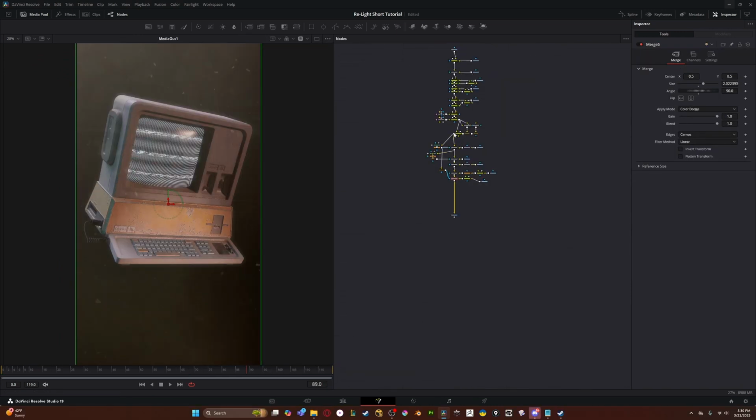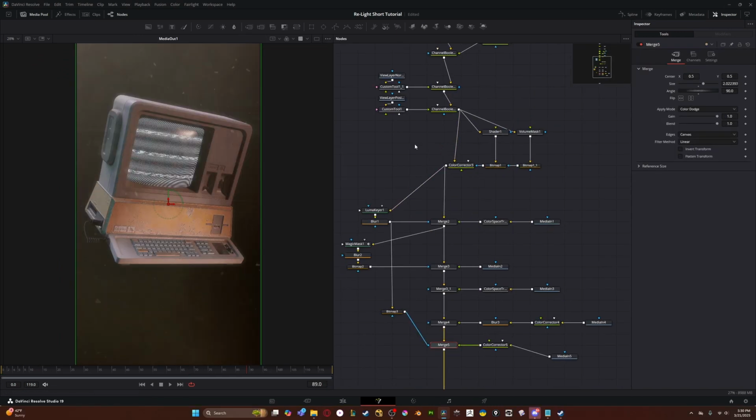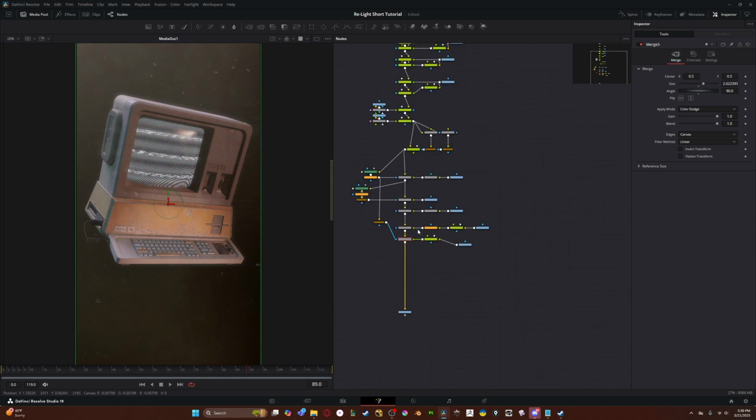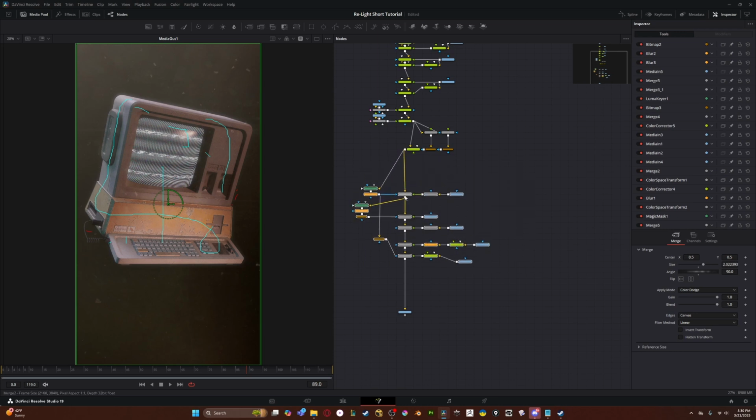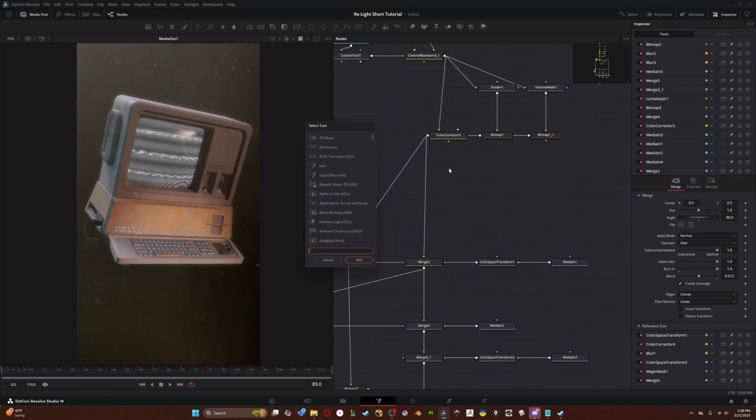There's two other things I want to show. The first being Expo Glow. I didn't go into this, but after you're done with your relight, it's good to add in your Expo Glow and then add in the rest of your accumulation. So I'm going to do so right now. So right above here, this is where I'm trying to add my Expo Glow.